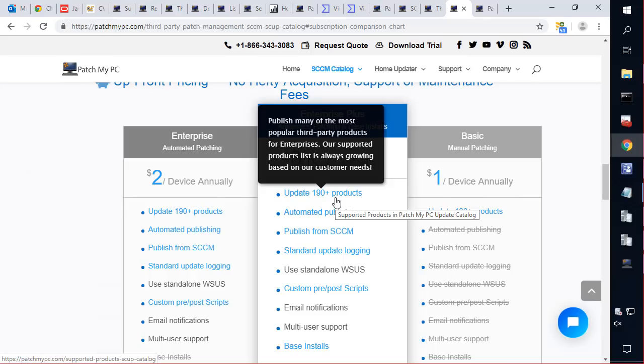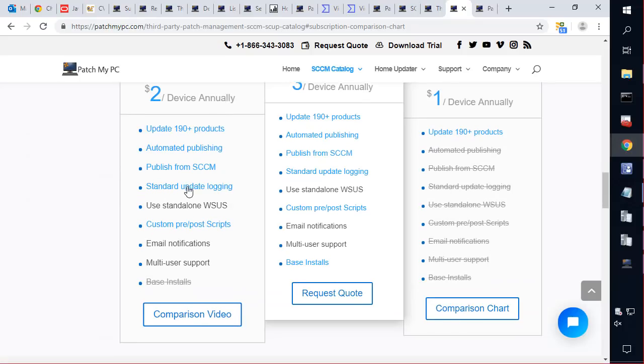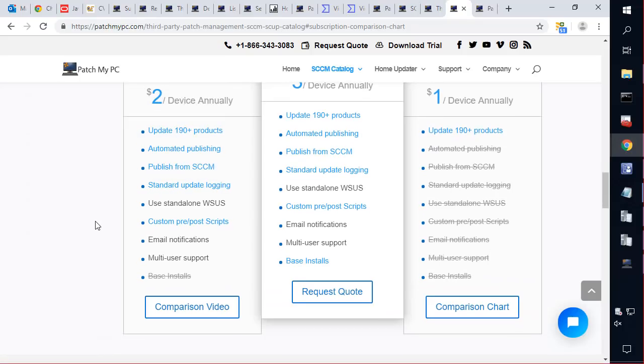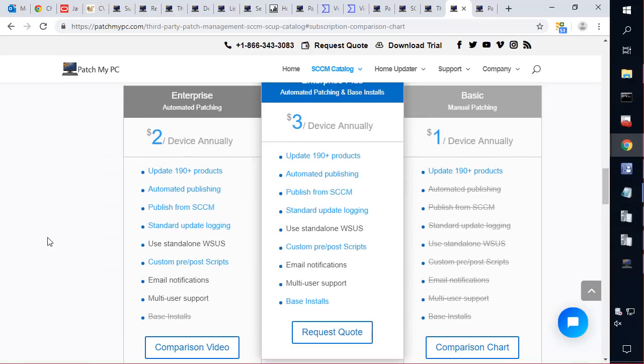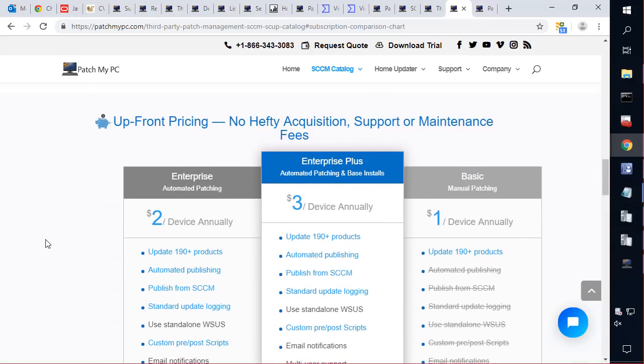I think we don't really pay a whole lot of attention. The only reason that I know that some of the other competitors don't do the application feature or base installs is because we saw a few at MMS. So yeah, that's the pricing, $3 per device a year if you wanted the top level. There's no maintenance fees, just subscription. If you don't like us after a year, you're not paying any type of upfront fees. It's just that flat subscription fee, and if you don't renew, you're not losing out on any large upfront fees, for example.